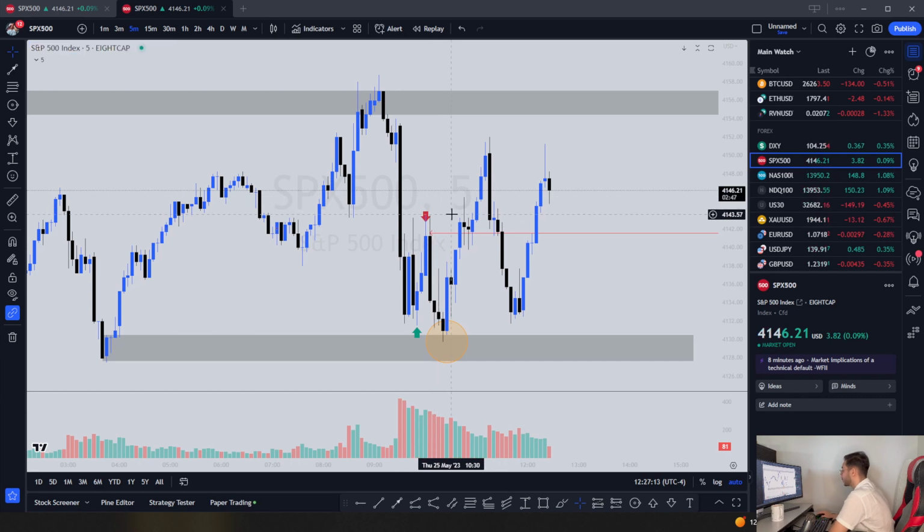position. For some reason, I do not know why I did not leave any runner on this position, which would have paid really great. And for some reason, I took profit and just walked away and called it a day.